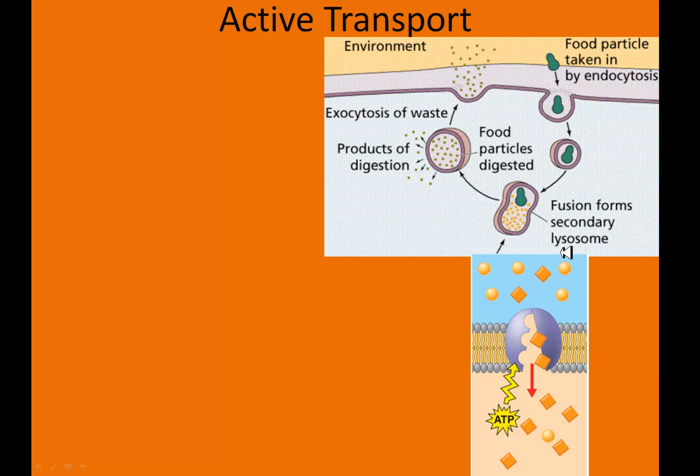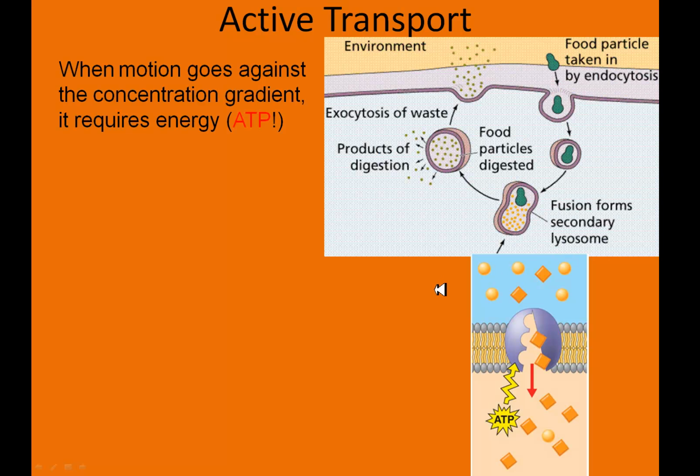Then we have what's called active transport. Active transport requires energy from the cell, and this is ATP, the adenosine triphosphate. It can be anytime we bring in large material into the cells. We throw in digestive enzymes or lysosomes to break it up. We pull out what we want, and then we take the other waste food in another process where we move it out of the cell. Endocytosis in and exocytosis out.